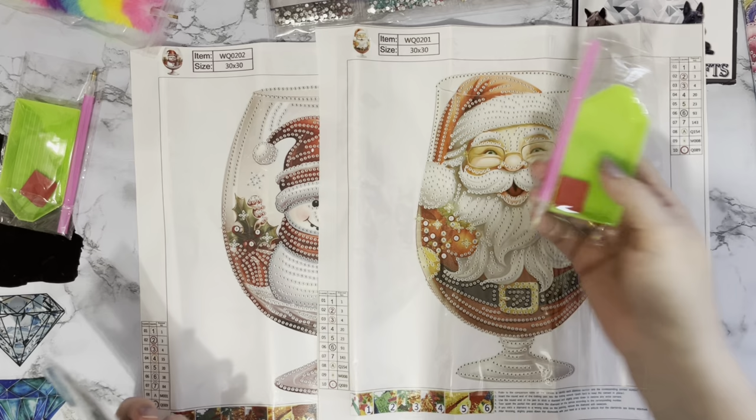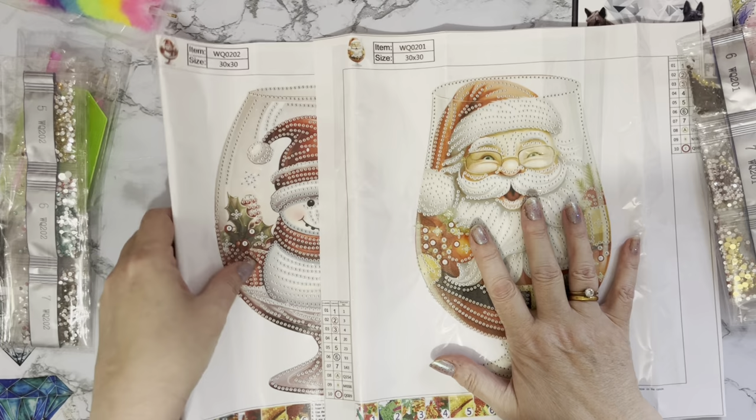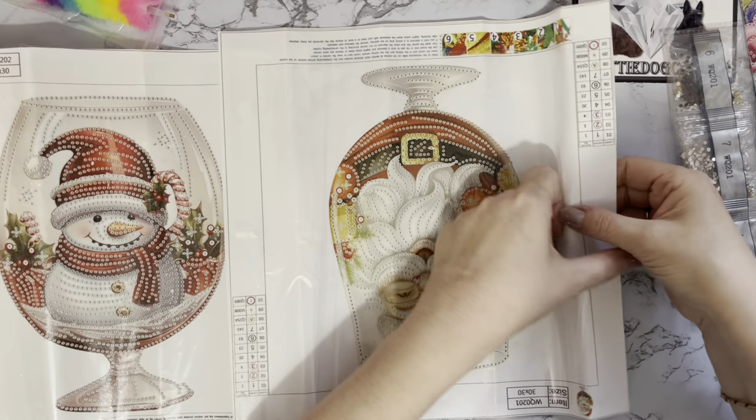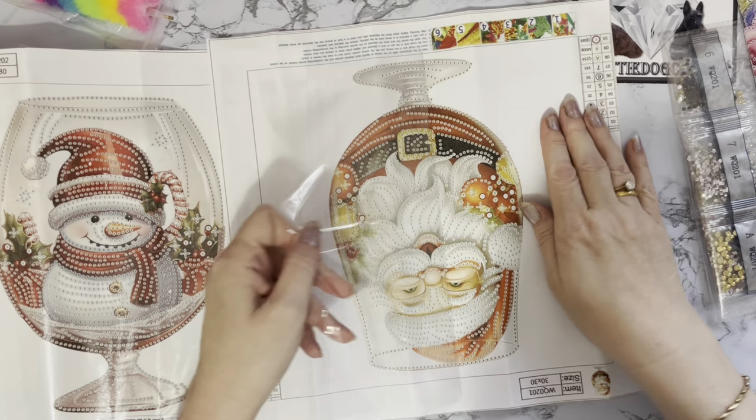Standard toolkit, pen, boat and wax. Let's keep the drills separate, otherwise I'll get muddled. You know what I'm like. So let's give this one a bit of a flatten as well. Okay. Let me just flatten him out. This one is 10 different colours. So our little snowman is 9 colours and Santa is 10 colours. But I just thought they're quite nice.